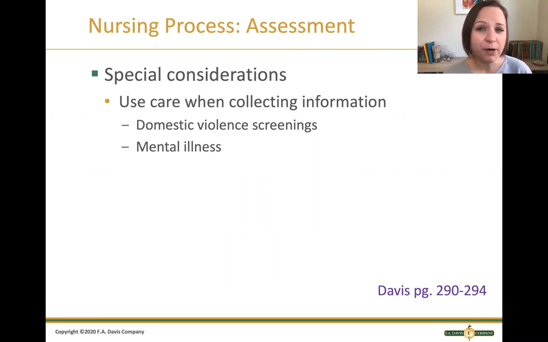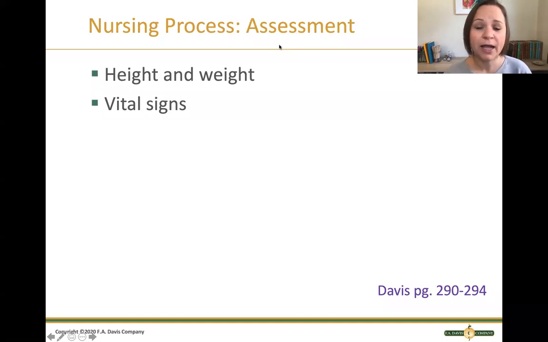And when you're doing this private part of the assessment, if there's any conflicting medical information that the patient now discloses now that they're in private, you want to make sure that you address that with the patient and with the physician at this time. An accurate height and weight are required pre-surgery because the anesthesia that's used during surgery is often calculated based on a patient's height and weight.